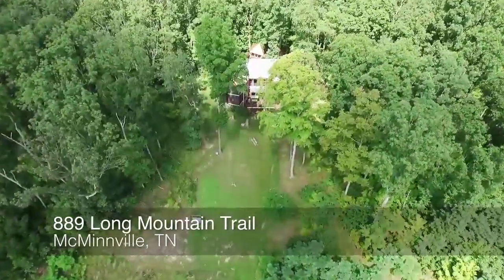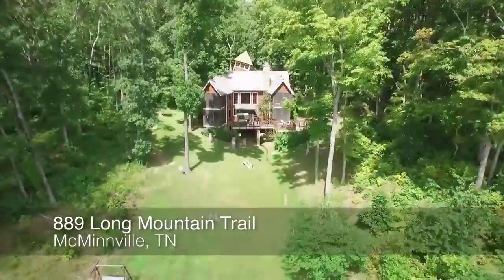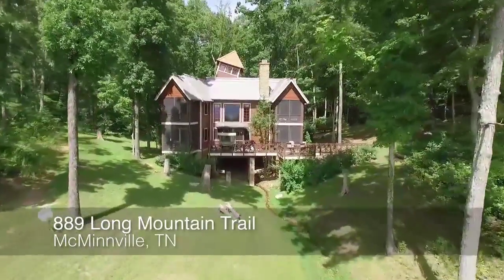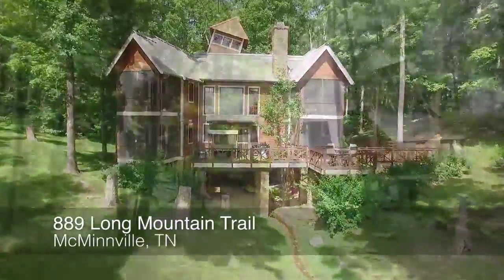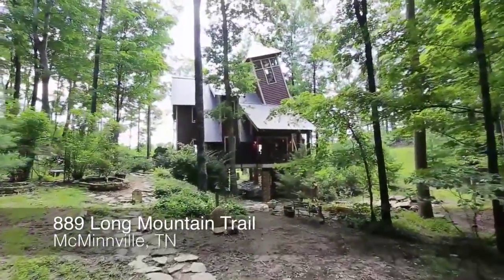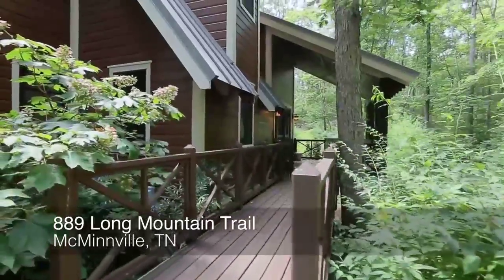It's like a Gatlinburg resort, and it has a nickname. It's called the Leaning House. They actually built that tower to lean. And in a minute or so, you'll see another view of it. Isn't that interesting? I think it's pretty incredible. It's certainly a talking point. I know Gloria mentioned off camera before, it's certainly a talking point as you come up to the house.